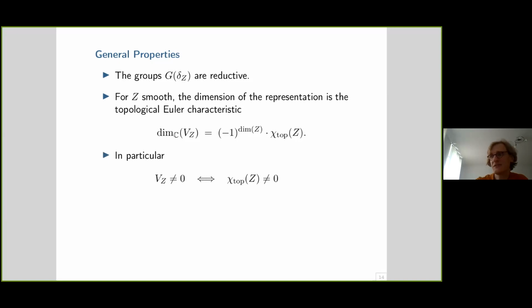In particular, you can say now immediately these three dots I had before, which you divide out. So when is this representation trivial? So it's non-trivial if and only if the dimension is bigger than 0, meaning that the topological Euler characteristic is non-zero. And for abelian varieties and subvarieties in there, having positive Euler characteristic is the same as being of general type. So this is why I put this sign here.